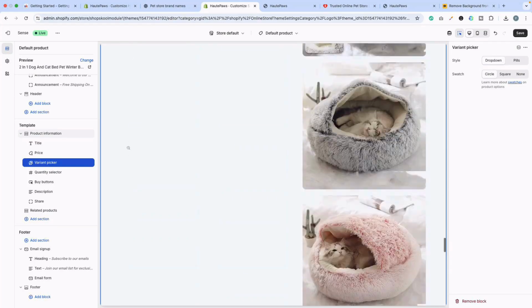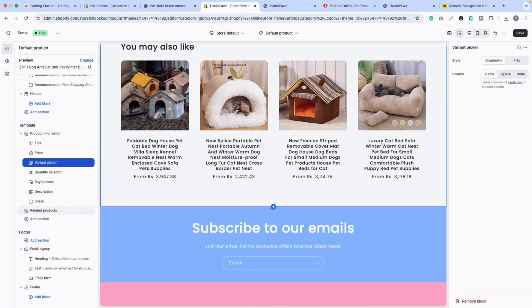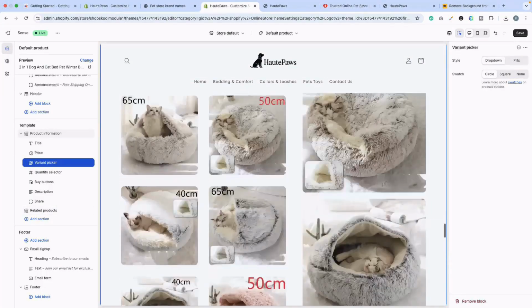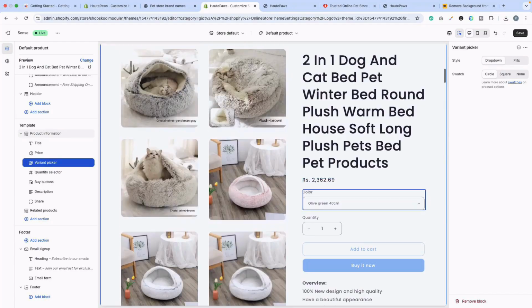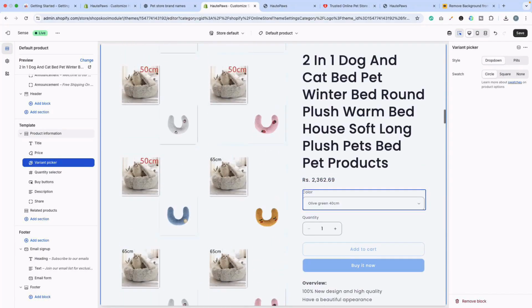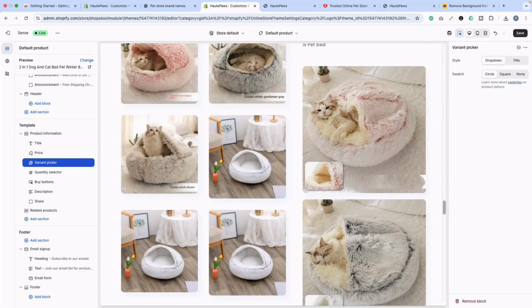And then we have related products over here. And that's our product page. Not bad for a free theme. So yeah, it's pretty much beautiful. Awesome. Now just save it.